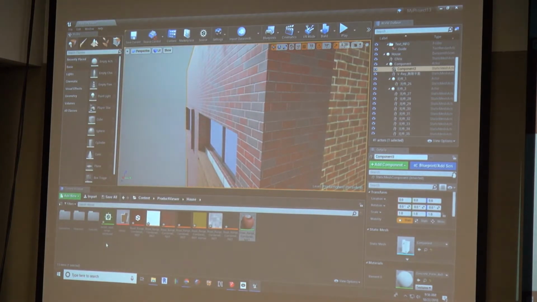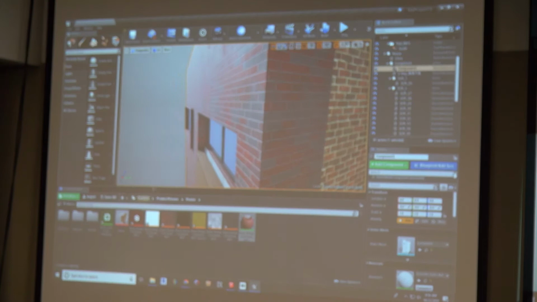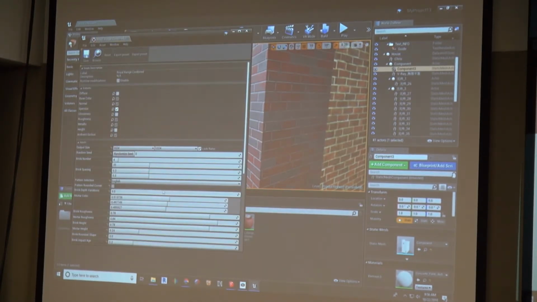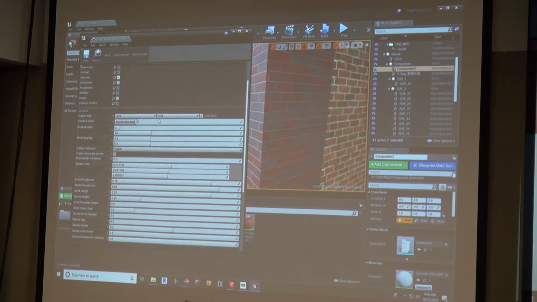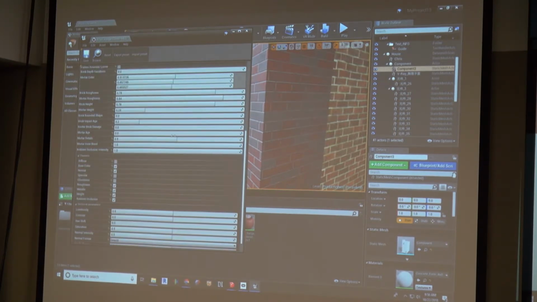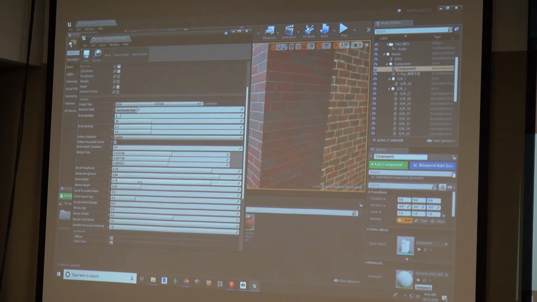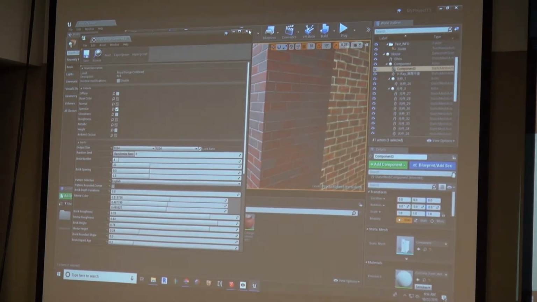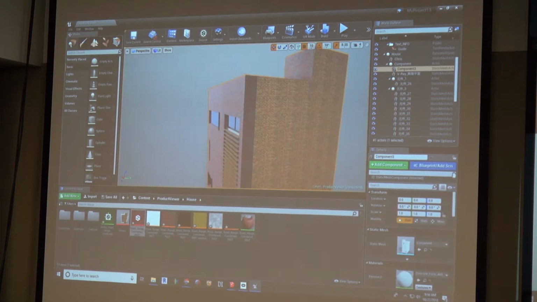So let's say that you want to change something in the material right here. You go to the S file, and this gives you the whole settings for this to work. I won't go through all of this because it's playing with how rough you want the bricks, how wide you want them, and this allows you to do all that in one setting file. I'm just going to go back.